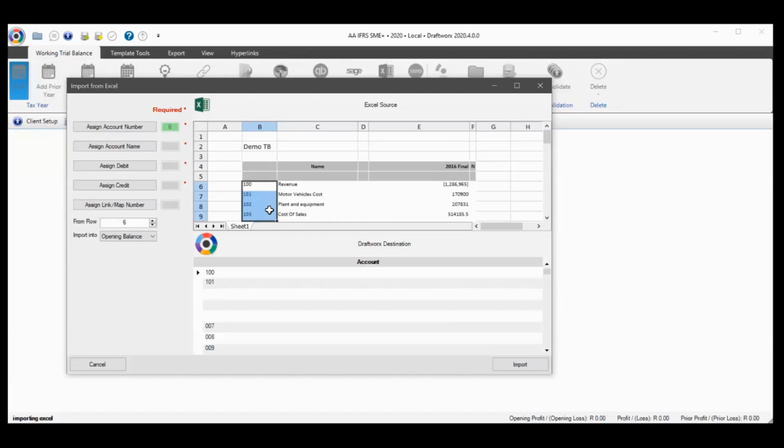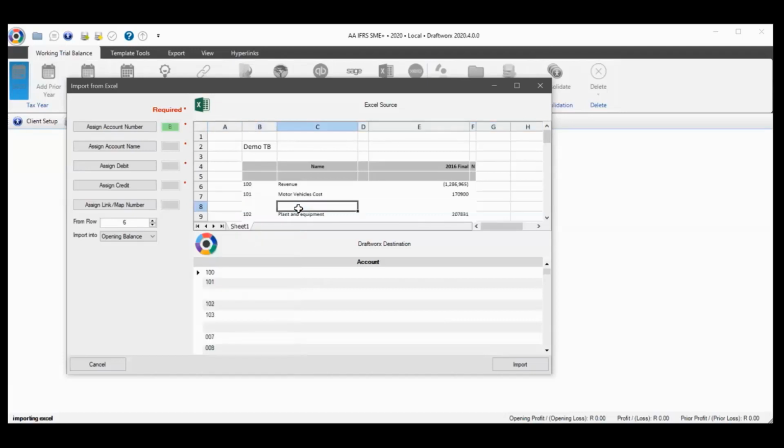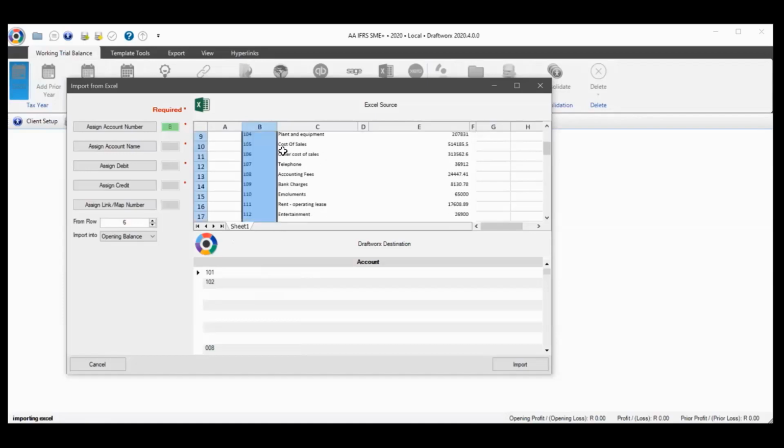The problem comes in next year, where your client decides to add a new account, say furniture and fittings, and you don't have account numbers, so you generate them again and pull them down. All of a sudden, all of your accounts are out by one.